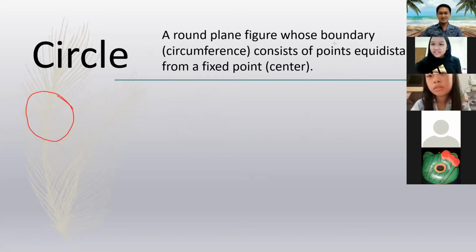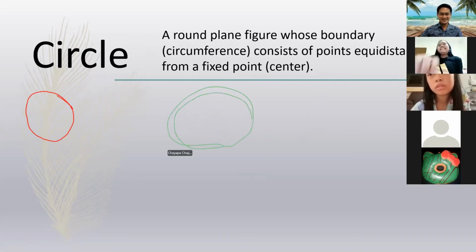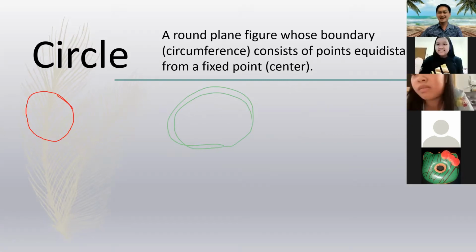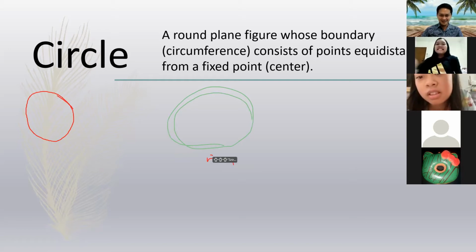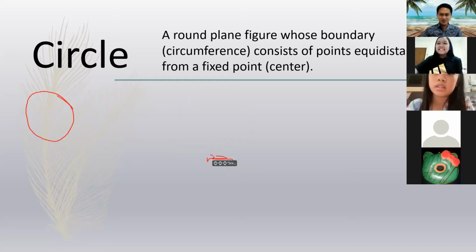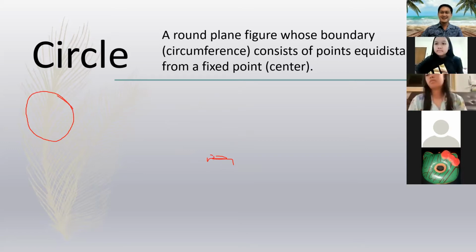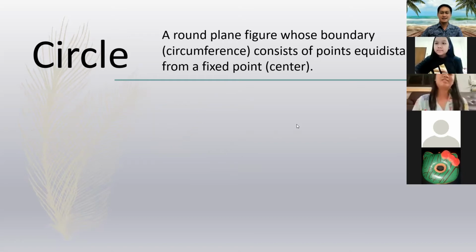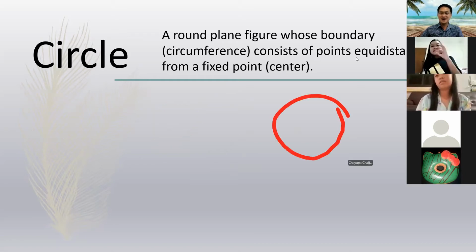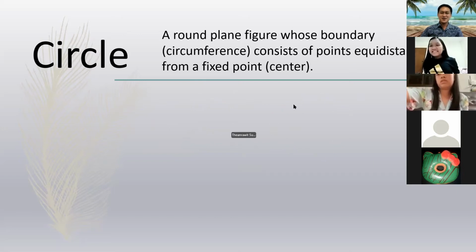Anyone else wants to draw? Okay, that is Kiki's circle, double circle. Oh, that's Bua's circle. Bua, is that your circle? Okay, so let's move on. I will erase first. Okay, enough drawing. I will let you draw again later.